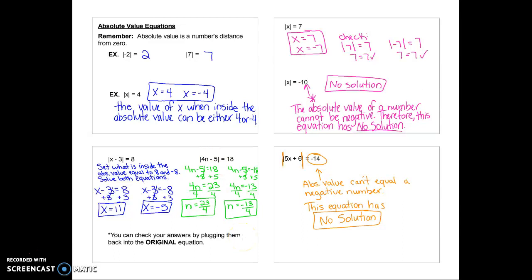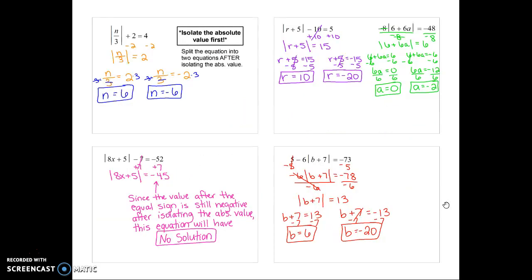All right, last one on the front here. We have the absolute value of 5x plus 6 is equal to negative 14. Now remember, this is telling me that this value has a distance of negative 14. Again, it's not possible. We cannot have a negative distance. So because you have an absolute value equal to a negative, there's no solving you have to do. You simply write no solution. So be very careful with those. Make sure that you're watching to see if it's equal to a negative so that you're not solving it when you don't have to.